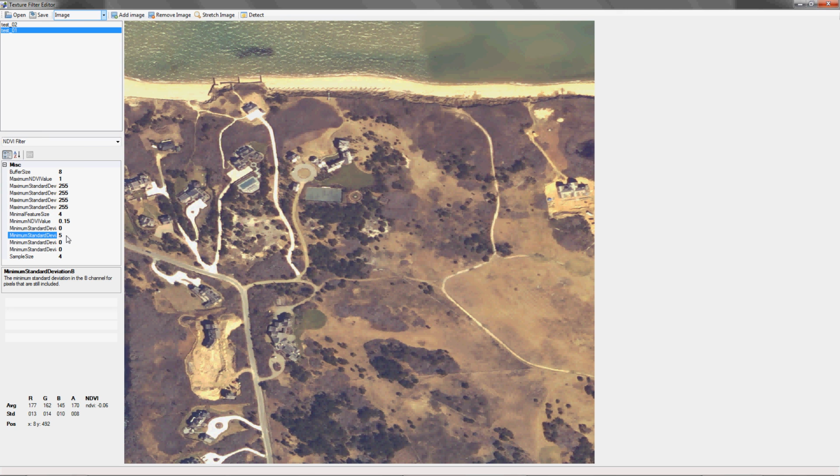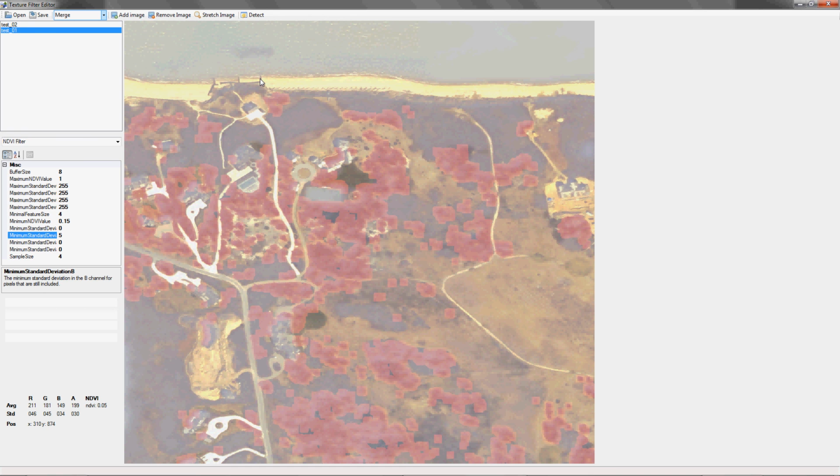That means there's not too much variation in the blue channel. And if I say that the minimum standard deviation should be 5, and then run detect again, I will get fewer pixels being detected, because those that don't meet that criteria will be filtered out.